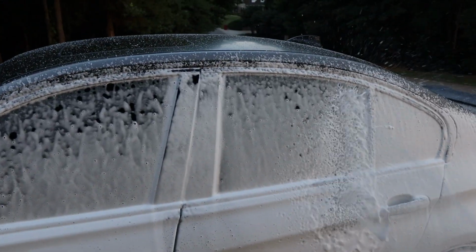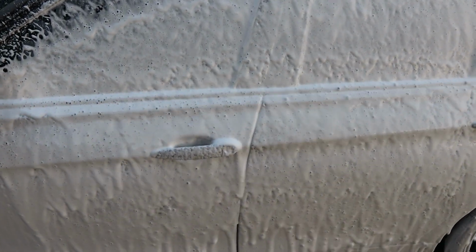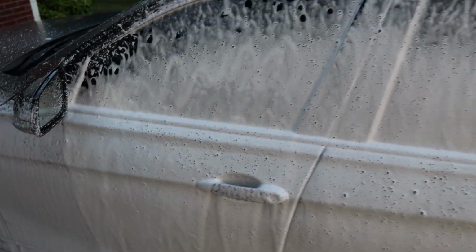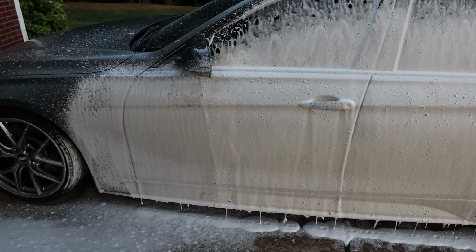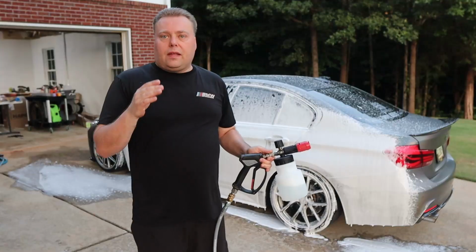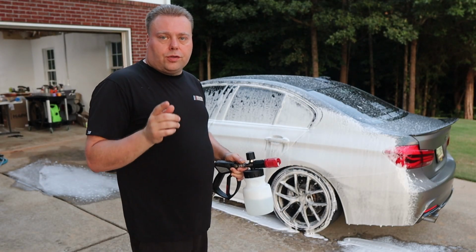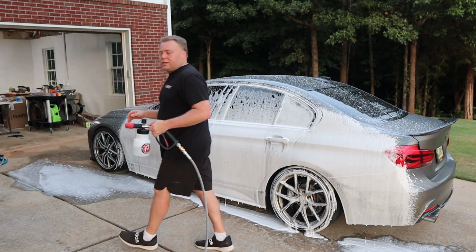Here's up close. You can see that initial thickness, and then it just turns. I kind of like that consistency. Like I said, it is not the most thick. I judge based off the thickness because in the end, that allows you to dial down your soap and save money. Now, this is W4 citrus foam from Gtechniq, 10 to 1 dilution ratio. Same dilution ratio I do in all my videos.